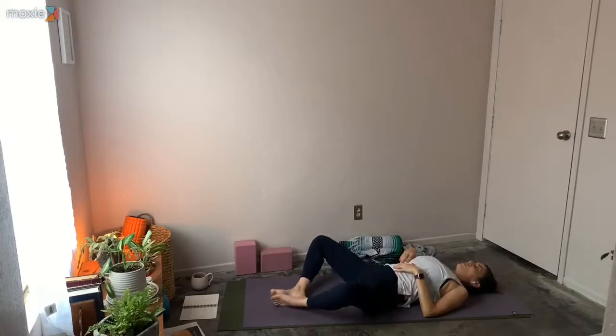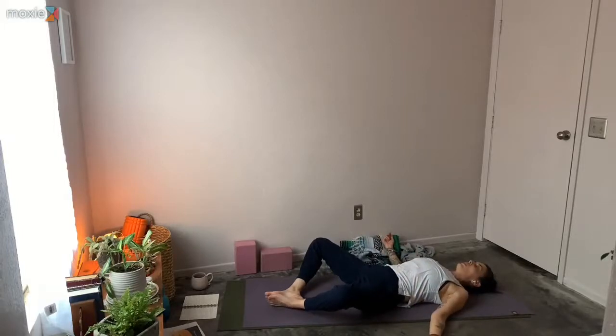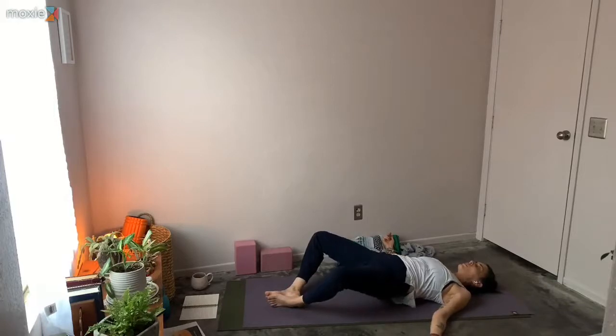So bringing the soles of the feet together as if you were in butterfly pose, but the feet are away from your seat, creating a diamond shape with your legs. One last little bit of loading in here. Press the feet together, press the feet down into the earth and let your hips lift. Keep that space in your chin.